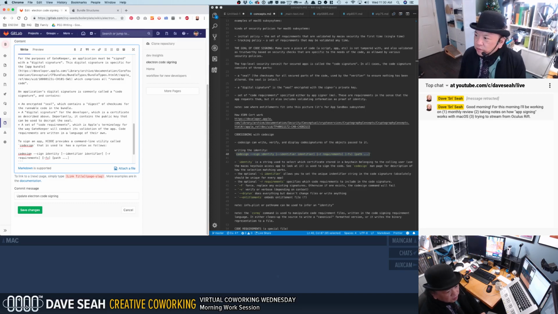It is used to write, verify, and display code signatures for an app bundle. The syntax looks like this.